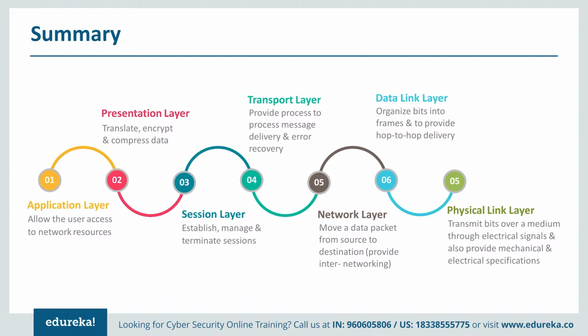The session layer establishes a connection, maintains the sessions, and also takes care of the management of the session. The transport layer breaks the data down from the session layer into chunks and sends this across to the network layer. In the network layer, the data is called packets, and the packet will have the appropriate header information and trailer information, along with the destination address and also the sender address.